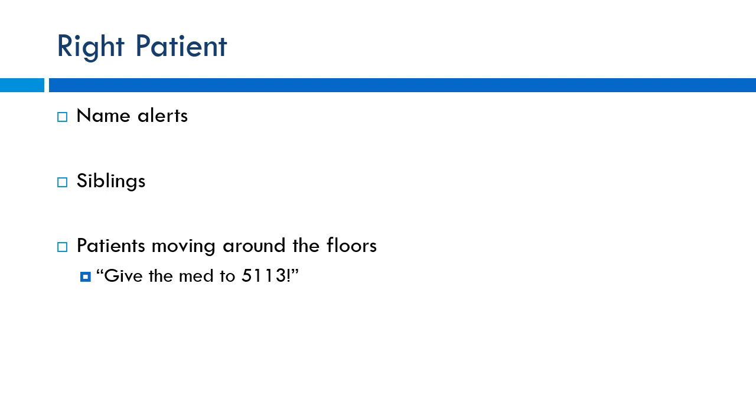So you got to make sure. I don't like to throw nursing under the bus because, again, they do a wonderful job. I come from a huge family of nurses, so they do a lot of work. But that's one of those things where if you bypass the safety features, that's where you run into problems, right? Other thing, patients are moving around constantly. You say, hey, give the med to the patient in 5113. 5113 could have changed over several times by the time that nurse actually gets around to giving it, right? In the ER especially, with rapid turnover, the patient who was in room 1 an hour ago might be someone totally different, right?